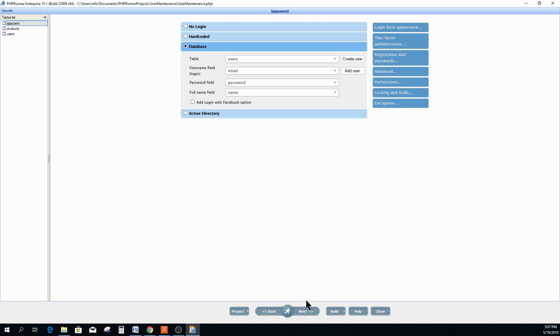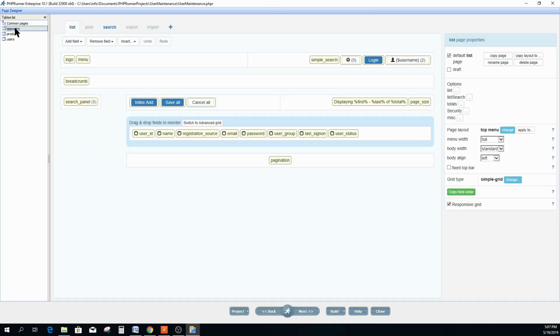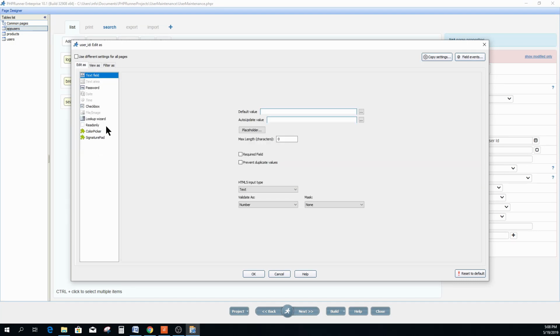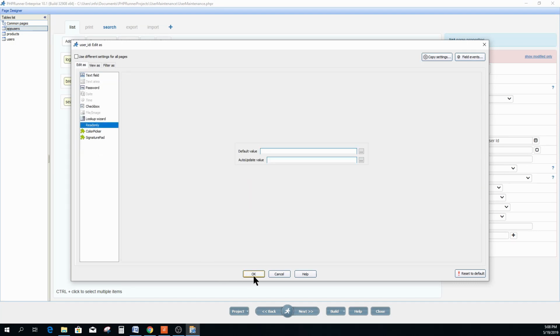Now I'm just going to click next to go to my page designer. Make sure that I am on the app users list page. Now you can double click to set the edit as and the view as properties for each field. Click on user ID, and I'm going to edit that as read only.